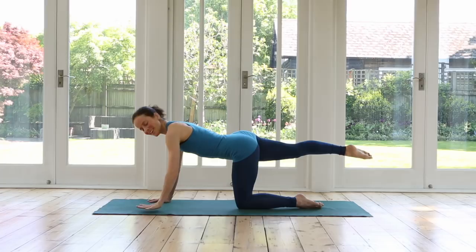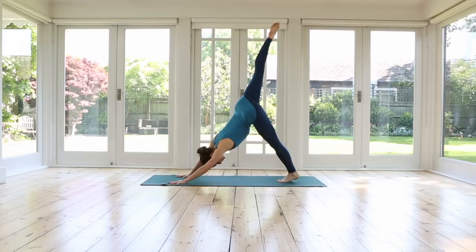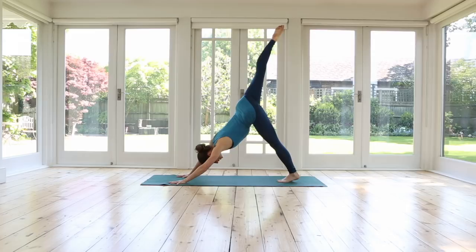Place your left hand down onto the mat. Tuck your left toes under and then push yourself up and back into a one-legged downward facing dog. Lift your right leg as high as you can. Your right hip might open slightly, that's absolutely fine. From here, 10 pulses with your right leg.